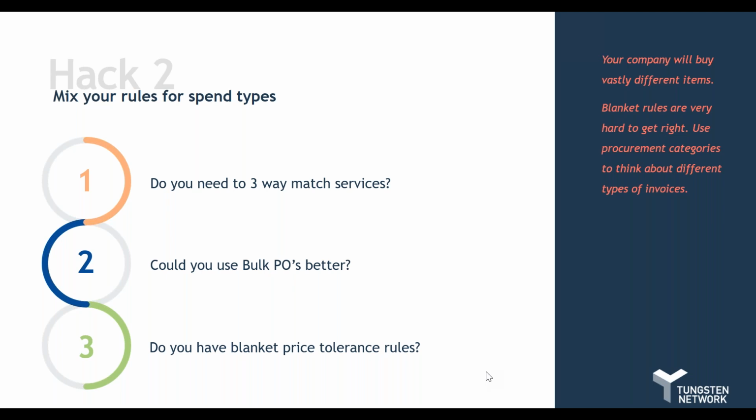So you may pick one category. You may want to just change the rules on that if you can, just to have a little look to see, is that going to make a difference? Do that small incremental change, use that as a test to see if it makes a difference, and then think about, could you actually bring that out to a wider audience, more invoices, etc. So my hack 2 is just try and think about different types of suppliers, different spend types, and are the rules you're applying really working for all of those?